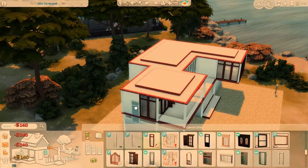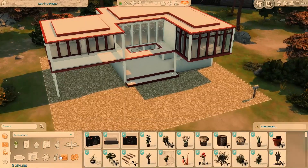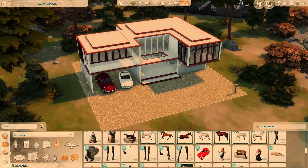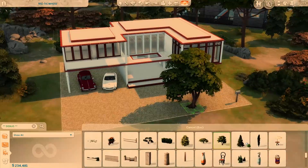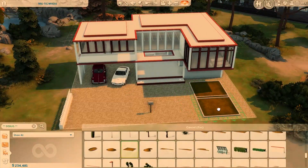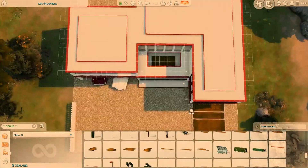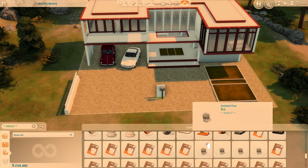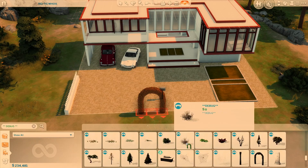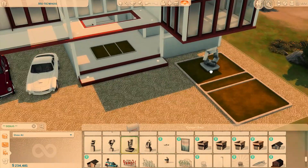For the people who live here, I kind of like the idea of at least one of them being an architect or an artist, because there is an office space in this house that has room to meet people — someone who has to meet with clients. Let's say architect. They have some really cool cars — this old vintage car and this little buggy. I'm putting in some greenery box things, but I actually end up deleting these. I just wasn't really feeling plants on this build.